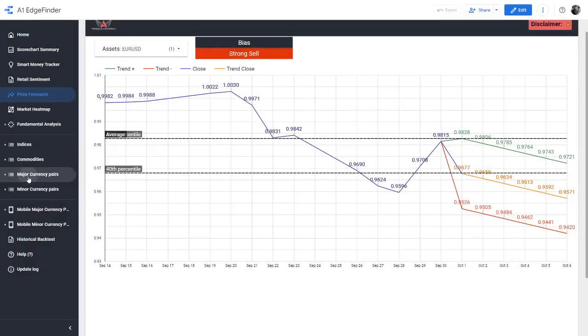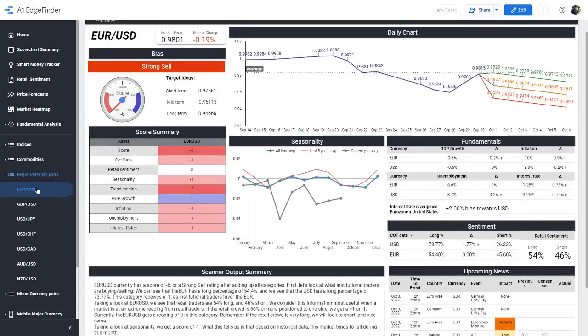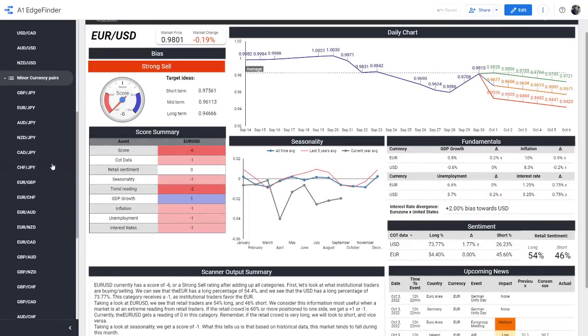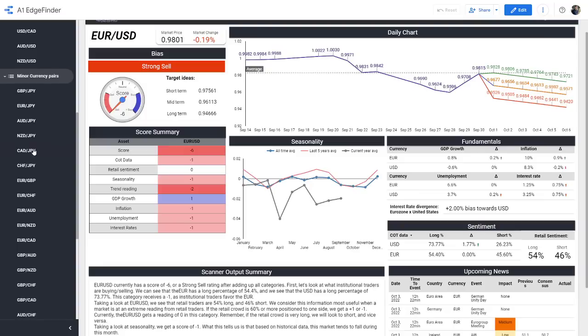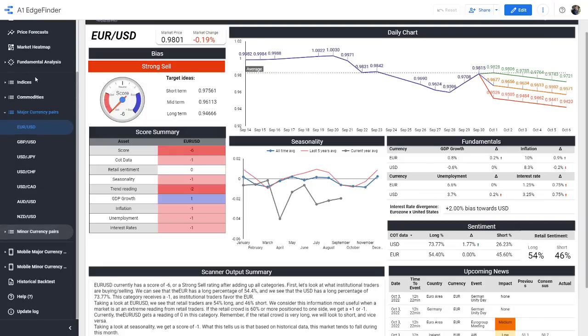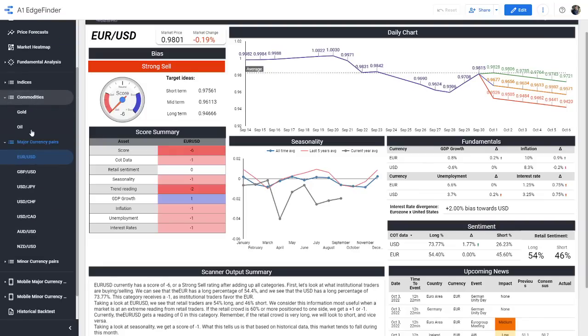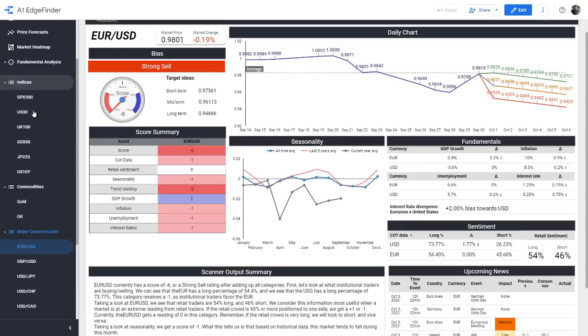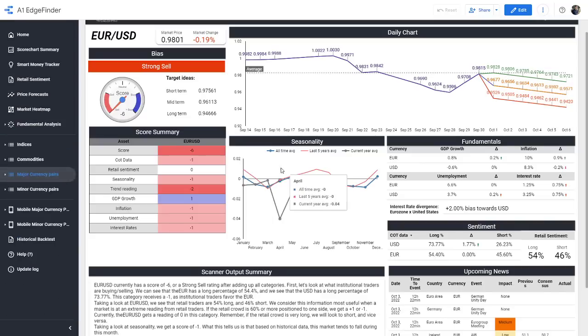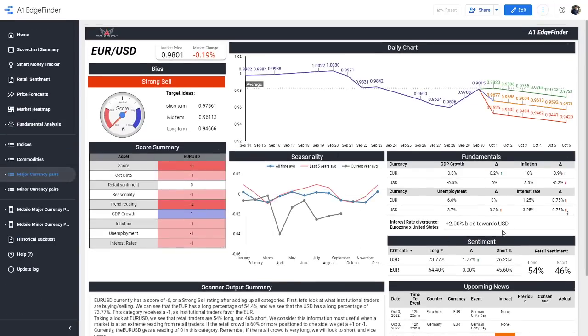So we've been trying to get more people to use the tool. We've opened up the doors for more users. Again, it comes with so many different currency pairs, all your different favorite ones: euro, pound, Swiss, yen, all the commodities as well, or some of the major commodities. If you take a look, we've got gold, oil. We can also look at the indices: US 30, UK 100, SPX 500, the DAX, the Nikkei, right? You've got all these different options. And you can basically scan and get a bias on each one based on the metrics that we follow. So again, check it out if you want a copy.